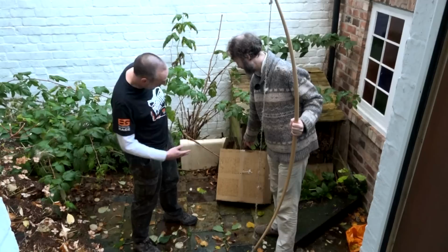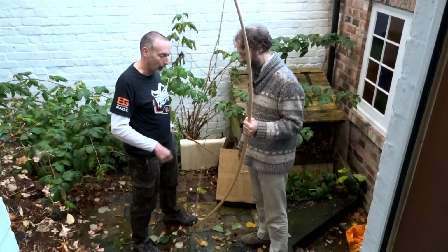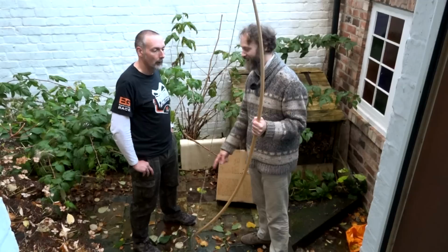It's a bit hairier than I like it, but possibly we could singe off the excess, or maybe just get a small pair of scissors, perhaps, and trim it. Bit of beeswax on there. The bracing distance is still wrong, but we've got plenty of excess to work with, so that's not a big problem.